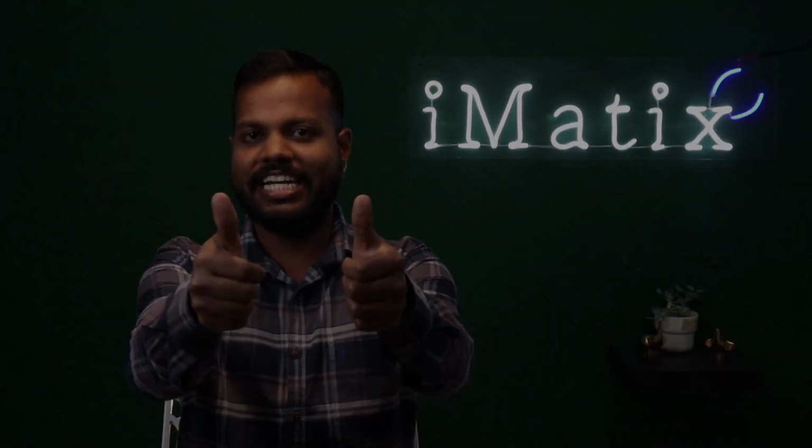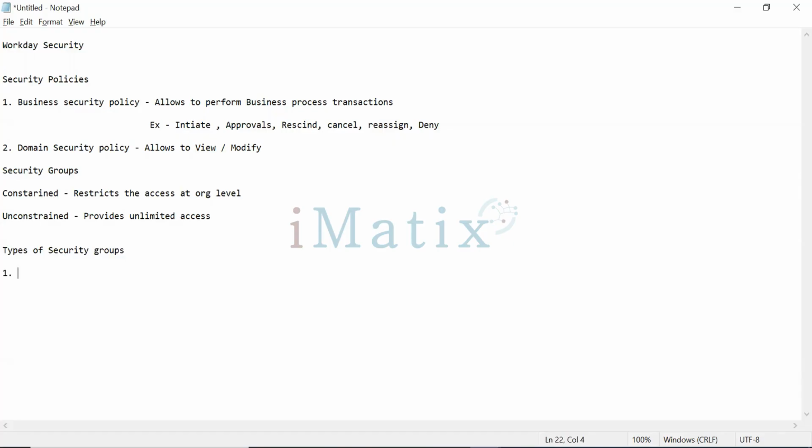So let's get started. We have certain types of security groups, and primarily we'll be mostly using two security groups. One is user-based, the other one is role-based security groups. And we also cover job-based security. These are the three security groups that we'll be covering as part of security.